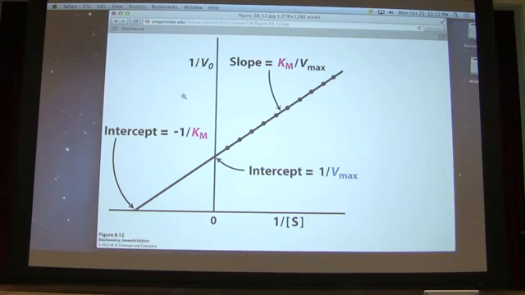Now you say, well, it's very straightforward. It's a straight line, right? Well, okay, it's a straight line, and it's a straight line that has some important intercepts. It's a straight line that we get by manipulating the data in a certain way. But this straight line also turns out to tell us something about enzyme inhibition in just a little bit. We're going to see how enzymes get inhibited, and these types of plots will be very useful for us in understanding enzyme inhibition. So I'll leave that for the next coming attraction.